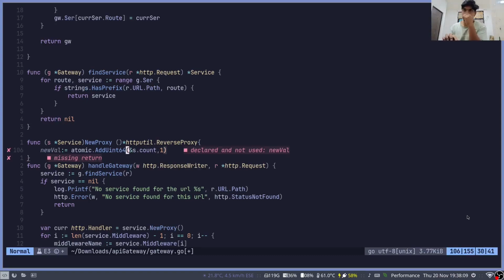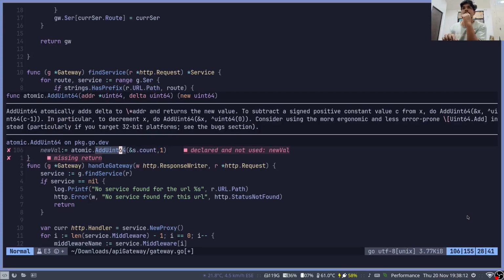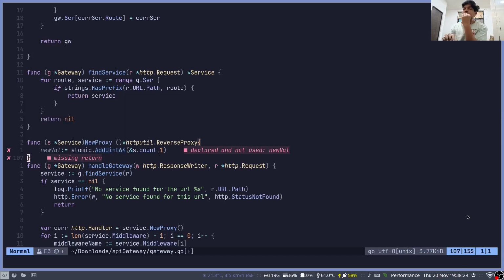When we see this function's definition, AddUint64 automatically adds delta to this address and returns the new value. So this action is really low level and really fast, and we also have no business using mutexes.